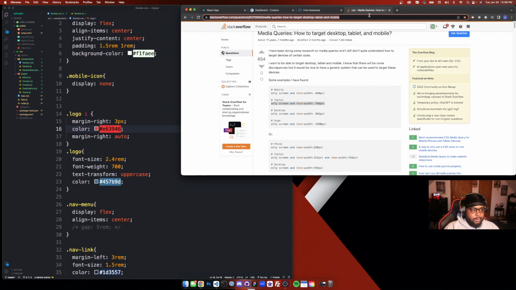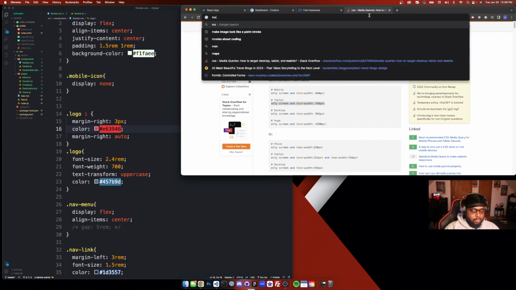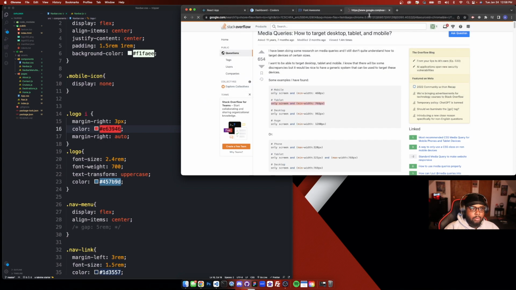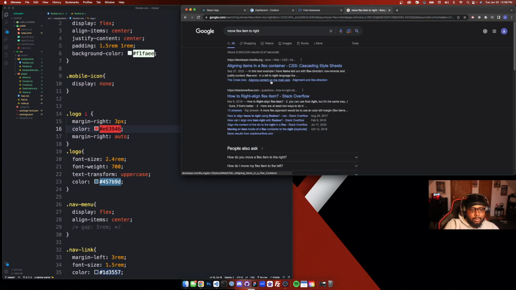Let's look it up. Move flex item to the right.